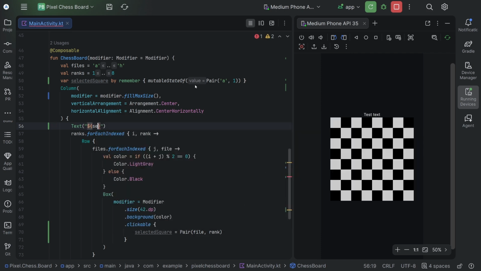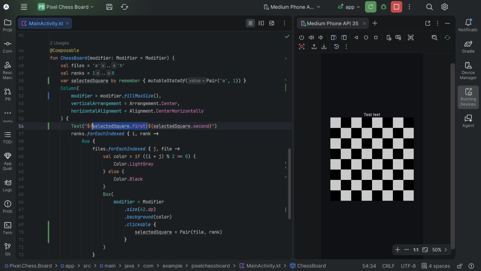So we'll do selected square dot first, because that's the first element, which is the file. And then right next to that, go ahead and do selected square again, and then second, because that's the second value, which is the rank. Okay. So now we're updating this in our text box.